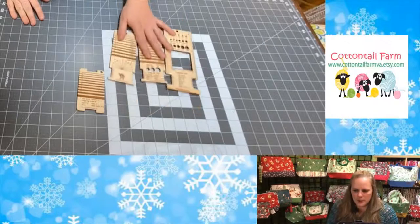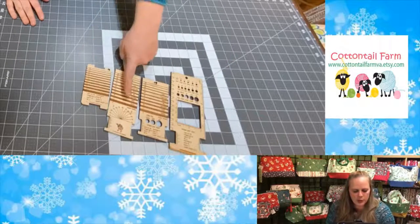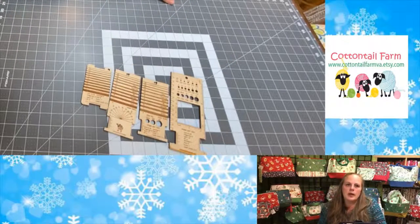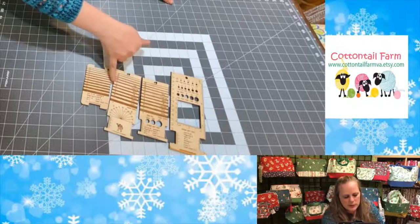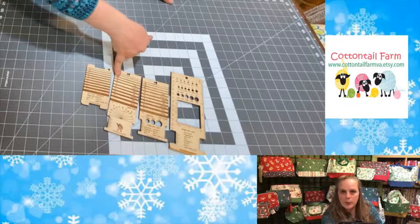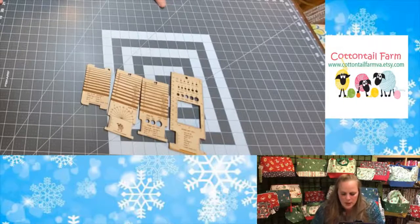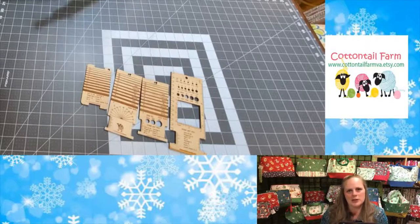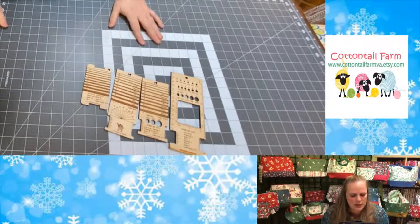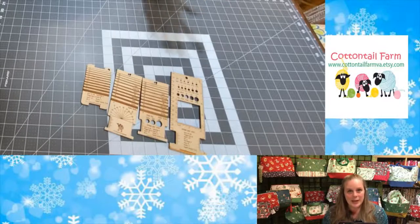Now, if you're a spinner, spinners use these a little bit differently. They use these wraps per inch to keep themselves within a range of consistency. So if you want to be spinning at a fingering weight, you're going to want your singles to be half that weight. So you're going to be spinning up here per single. Then when you combine them, you'll have your fingering weight. A little bit of science in there, a little bit of math, but it's just to help keep you consistent. So when you end up with your finished product, it's more consistent than if you're just kind of winging it, which I wing it when I spin, and I generally end up in a sport DK range.